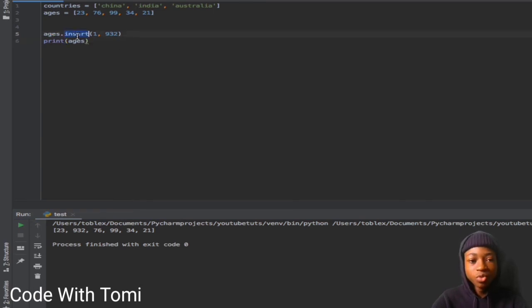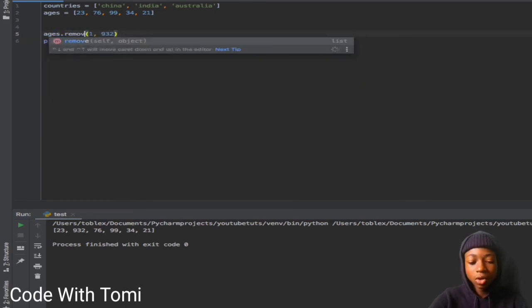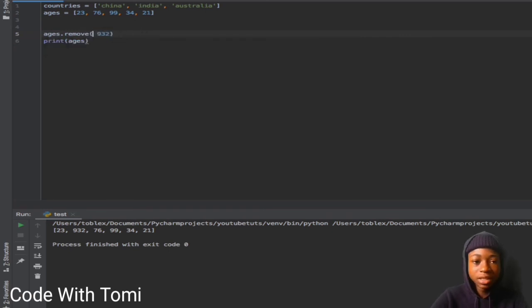And we can also remove an element from a list. Now let's say we want to remove 23. When I print this, you see 23 is gone. So that's what the remove function is for, to remove an element from a list. We can remove various elements. We can also do this with strings. Anything I'm doing here is also applicable for strings, just know.